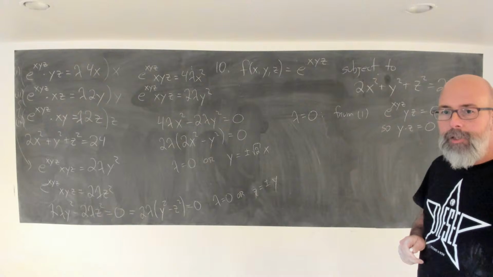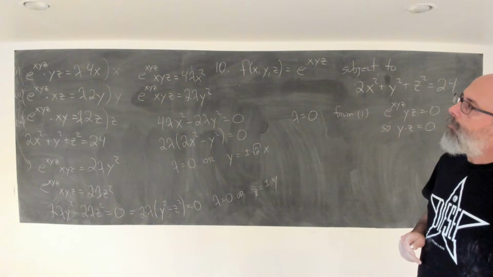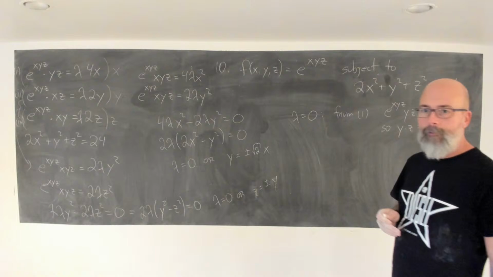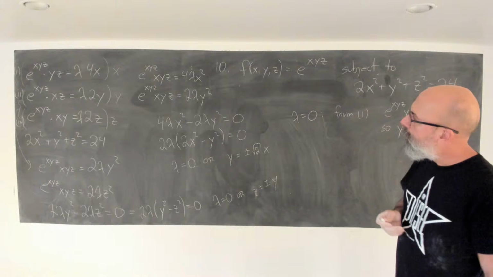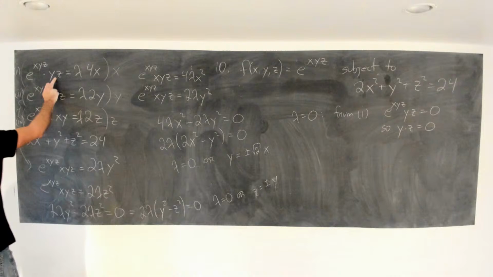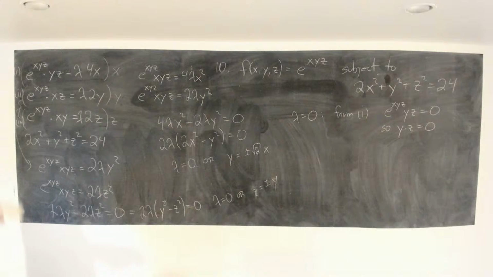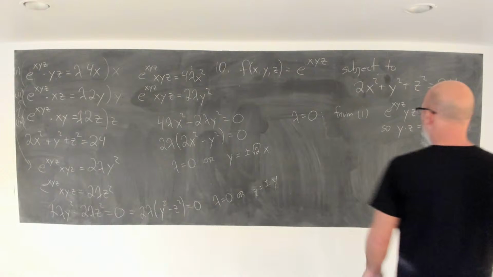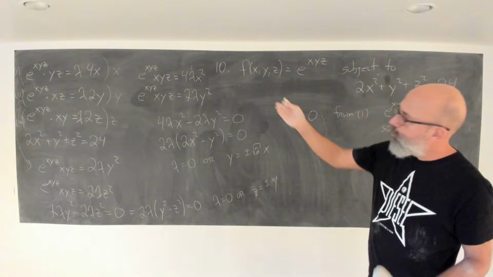And somebody's asking, why do we multiply by x, y, z? That's the trick you're picking up. We want to solve in a nice, simple way, and this is the way to do it. When you multiply this by x, you get e to the xyz times xyz on the left. When you multiply this by y, you get the same thing on the left. So you can subtract them and they disappear. Really, you do whatever you want to do. The point is, you have to solve for x, y, and z.